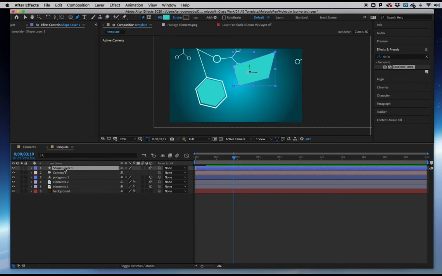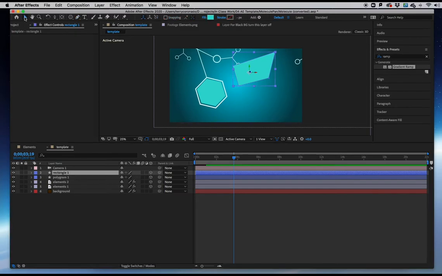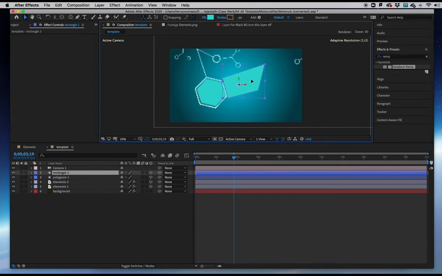Select your layer, hit return, and let's label this Rectangle 1. I'm going to move this underneath my camera. I like to have everything underneath the camera, anything that's applying 3D movement. Okay, let's move this using the selection tool, and position it back into place about right there. It looks a little bigger now because it's in 3D, so I'm just going to scale it down a little. All right, something like that.